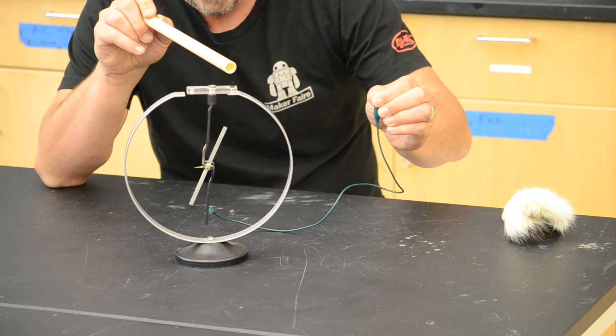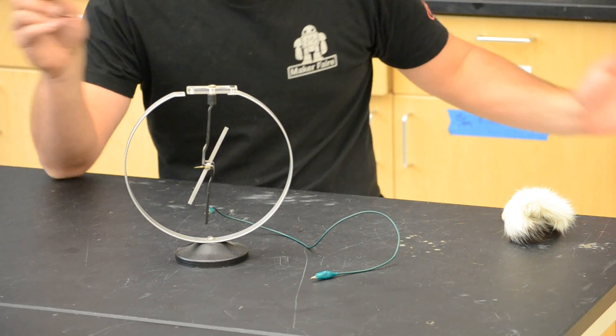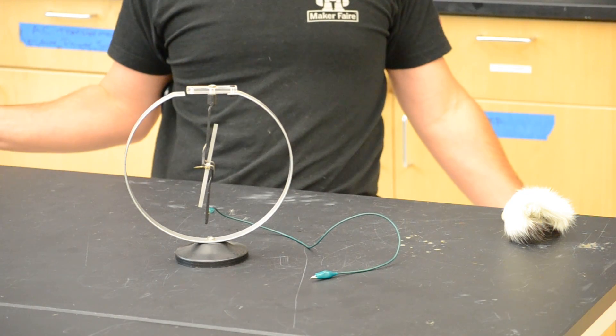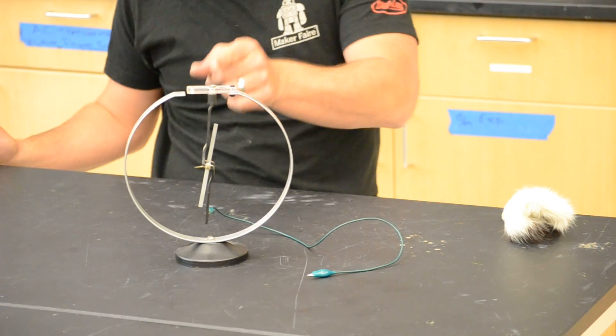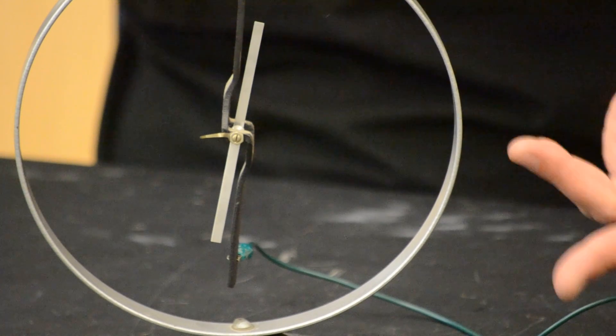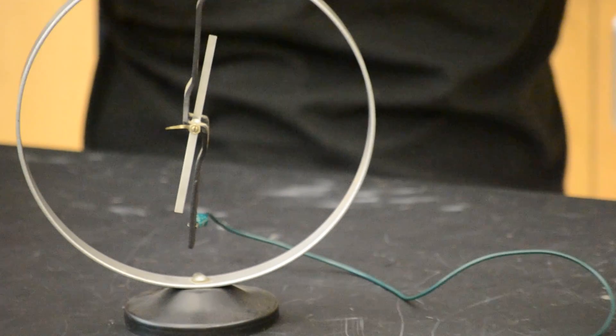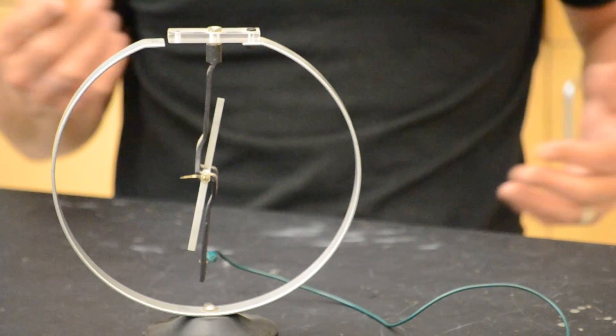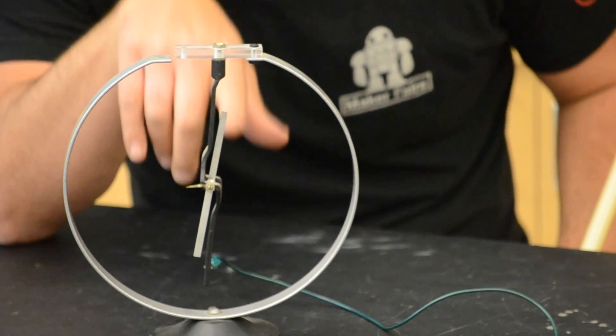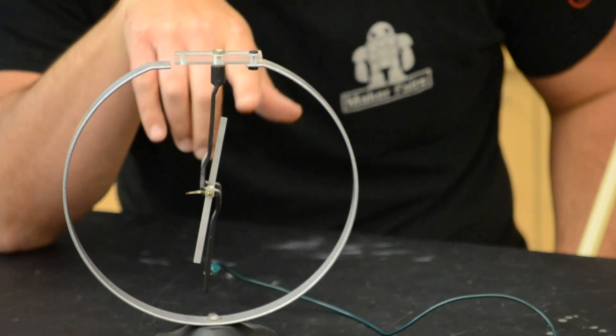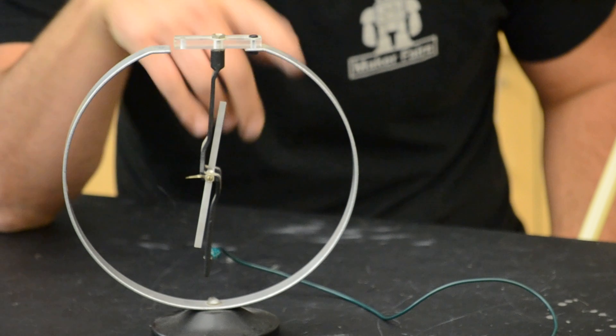And now I'm going to ground the wire so that charge can flow out through the wire and into me. And now I'll let go of the ground, pull the rod away, and you'll see that it has charge. And that's because this guy pushed the electrons down. When I made contact with the wire, they were free to flow out through me. And now it has a net positive charge. And the like positive charges repel, and the rod's at an angle. That's called charging by induction.